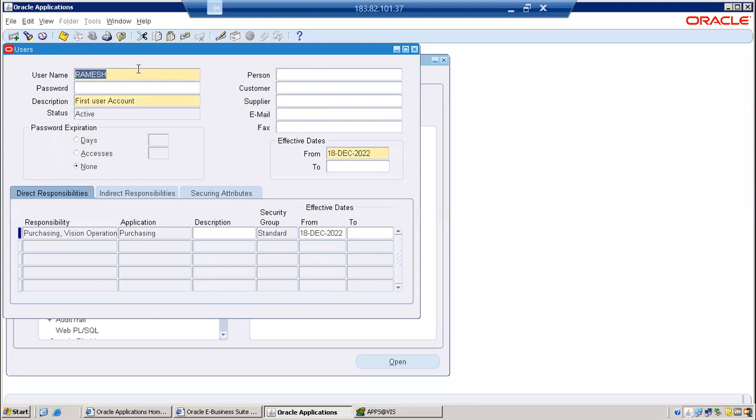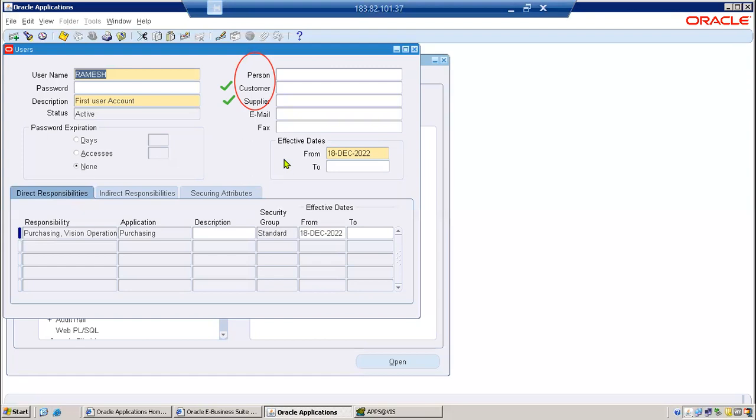This we have to map with the employee. On the right side, we have the option person, we have customer, we have supplier. So why do we require username and password for customers also? Why do we require username and password for our suppliers also? Our employees are okay. Our employees will come to our office every day and they are going to log in to the applications and prepare the transactions and all. But why do we need it for customer? Why do we need it for supplier?